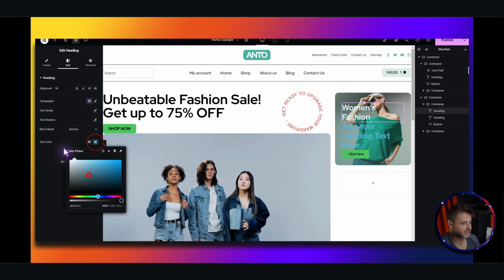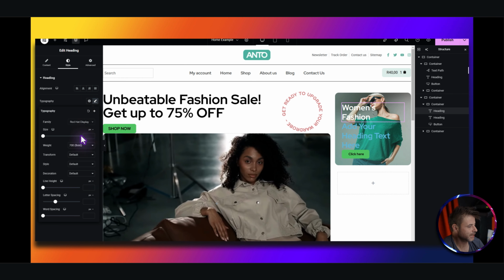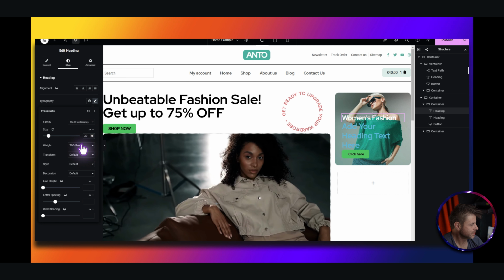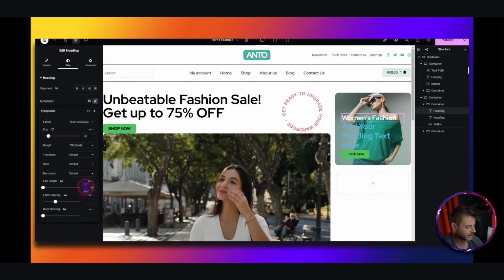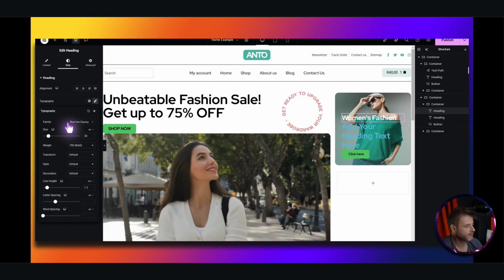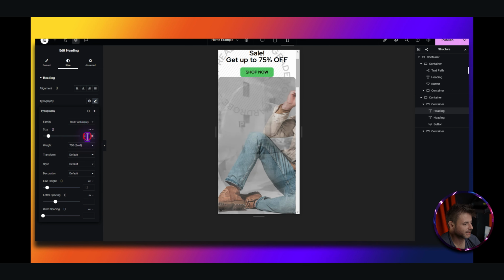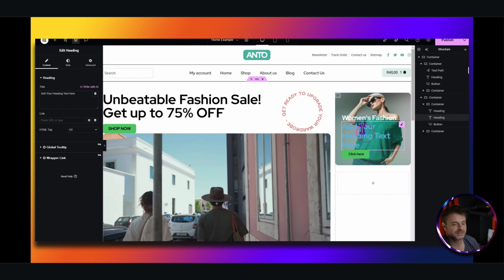The text color of this is going to be white, and the typography is going to be the Red Hat Display. It's going to be 30 pixels with a bold 700. And the line height here, we can change to EM and maybe make it 1.2 as well. And then obviously while we're in here, we just click it over to mobile, and then the size can be 22. Now back in desktop, we can do the settings for the second heading.